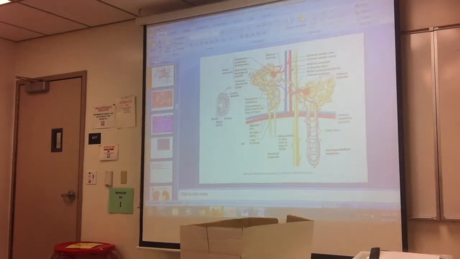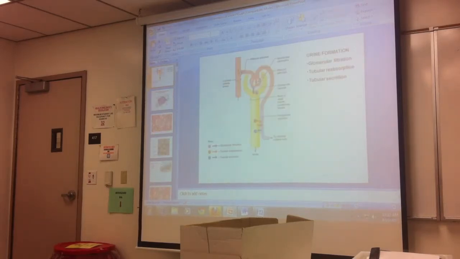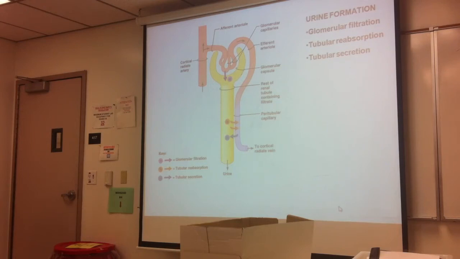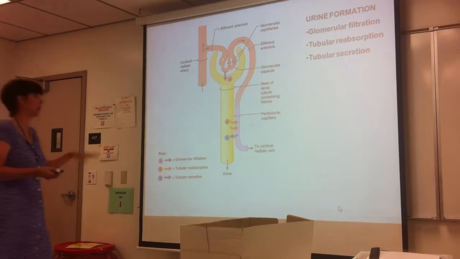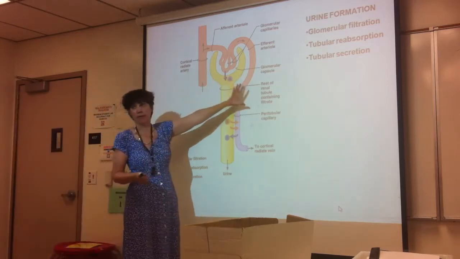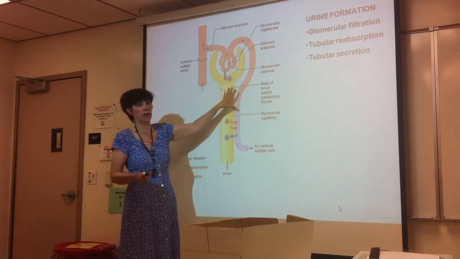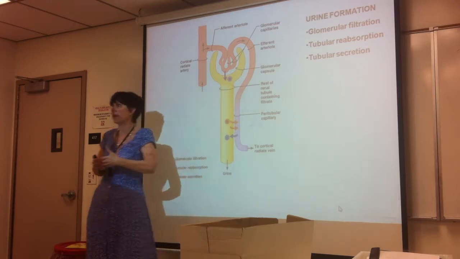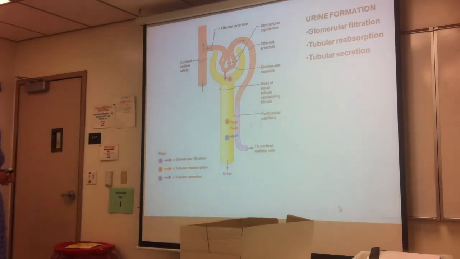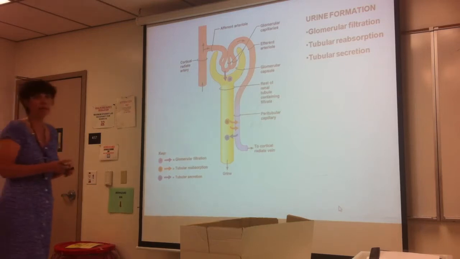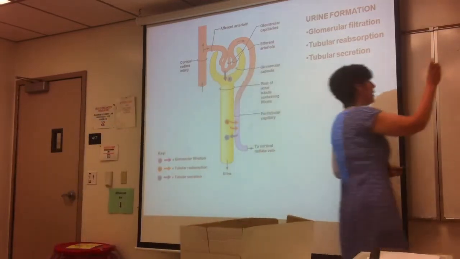So let's go back and look at, well, not go back, but if you'll look on page 20 of your lecture notes, you'll see a diagram that looks like this. Not page 20, sorry. Turn my pages back. Page 12. You'll see a diagram that looks like this, and it shows the intimate relationship between the blood supply of the kidney and the nephron structure, and that both of those are required for filtrate formation and modification. So over on the upper right, I have three components listed that are involved in urine formation.